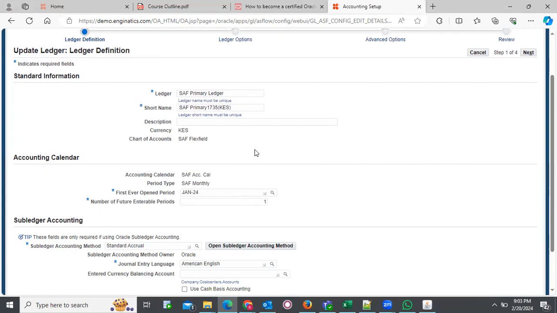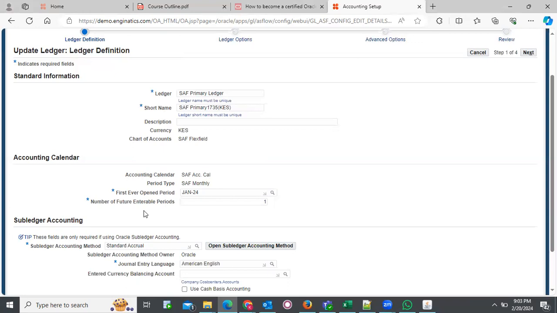So again, the system goes ahead and from the calendar that we have attached, it picks the first ever open period. So the first ever open period is the first period in that calendar. So the system is assuming that's the period that should be open.